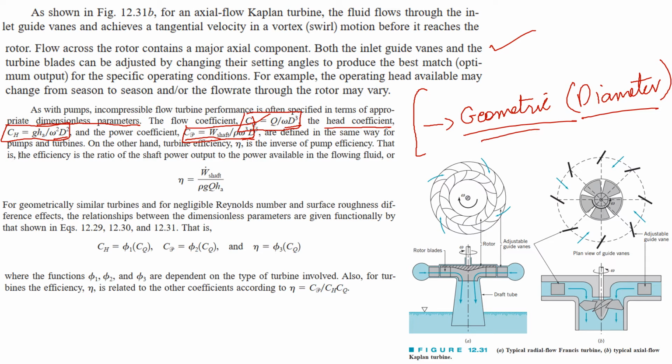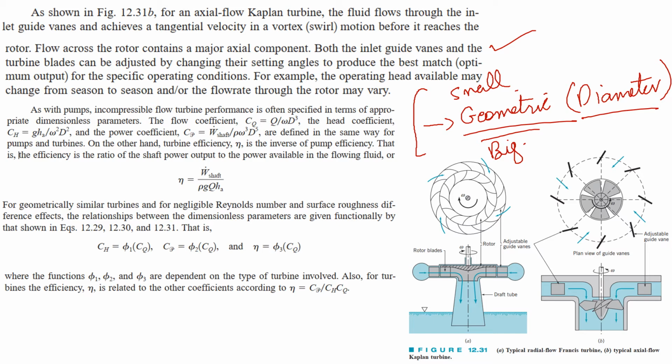You can see now from these equations that these are dimensionless, so we can use them for any geometry. It can be a small rotor, it can be a big rotor, but in both these scenarios we will be using the same equation. So we are basically equating the flow parameters of a fluid to the geometric parameters of our impeller or the rotor that we are going to use for different flow situations. This is how they are done with the help of these coefficients, and that's why they are so important when it comes to seeing the performance of our turbines.